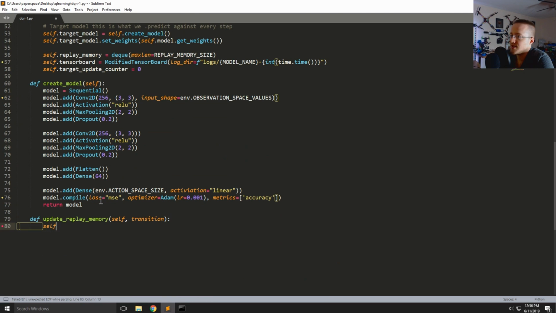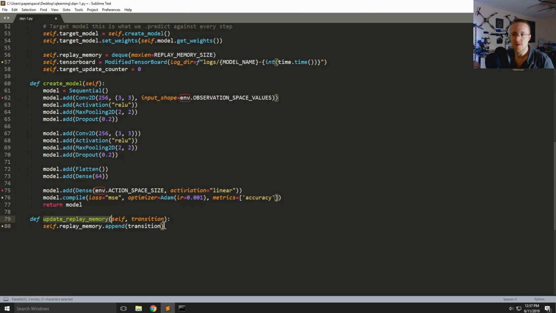So then we're going to say self.replay_memory.append, wow, I really want to call that transition. So transition is just going to be your observation space, action, reward, new observation space, and then whether or not it was done. So we need to do that so we can do that new Q formula. So that's all we're doing there.